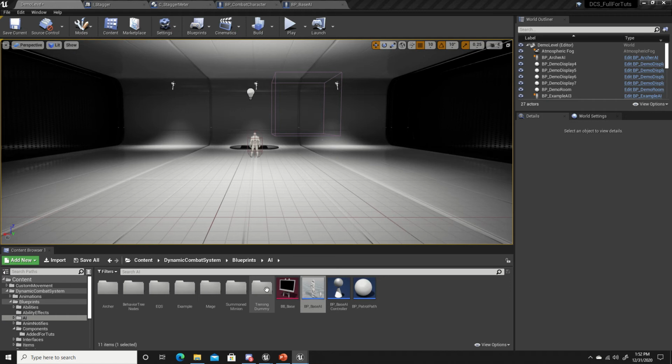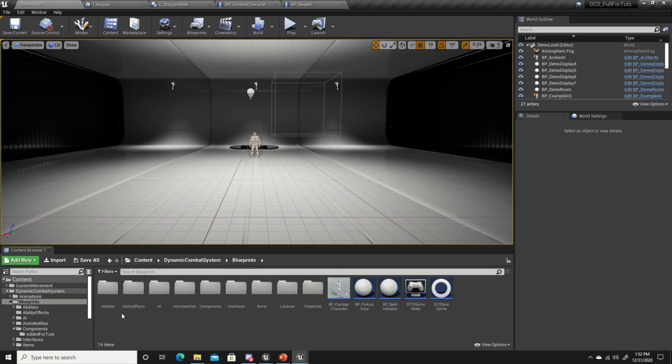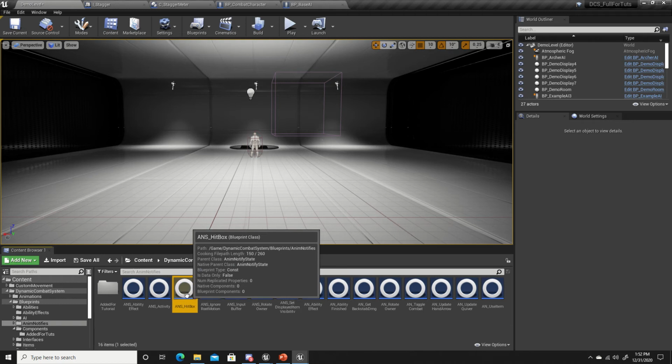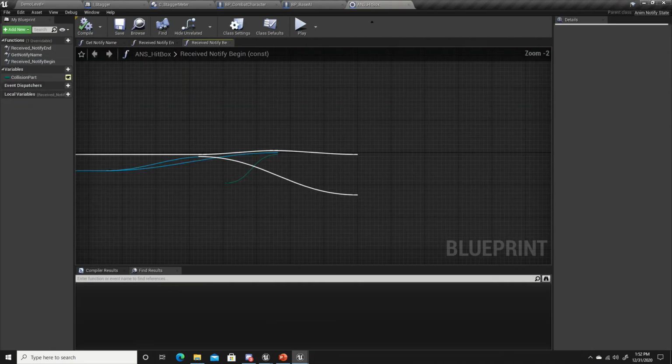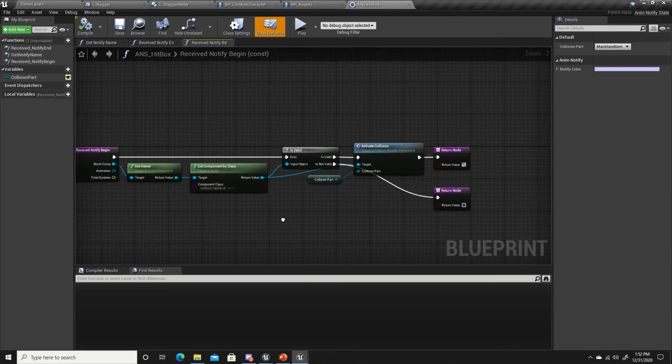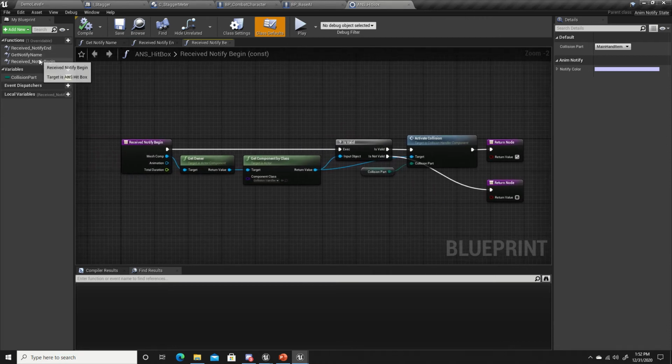Next thing we're going to do is go back to the blueprints folder, and we're going to open up the anim notifies and find the ANS hitbox. So let's go to the received notify begin.